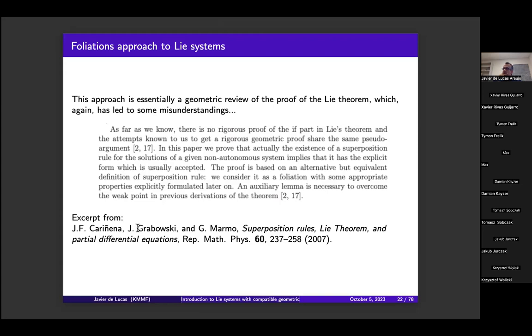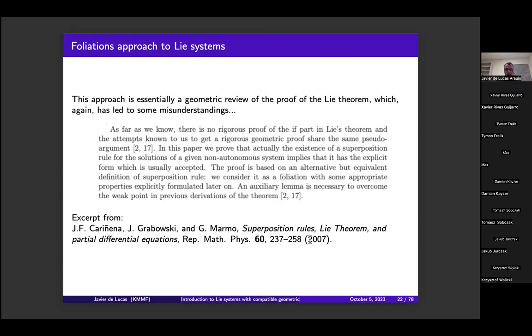And the problem is that all the researchers recalling Lie's result or writing proofs of the Lie theorem repeated exactly the same gaps with the same problems. And this was solved by Cariñena, Grabowski, and Marmo in 2007. Indeed, this work was done just when I started working on this subject. Well, first day, the first month. I remember that my supervisor told me, I know a Polish colleague of mine who is doing some stuff that can be interesting. Maybe we are going to add you to this work. Well, finally, it was at the beginning of my PhD, more or less.